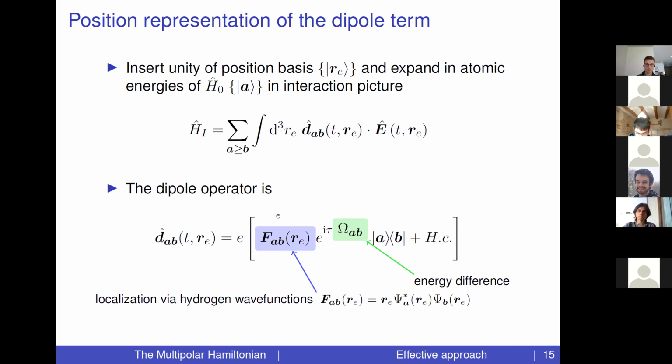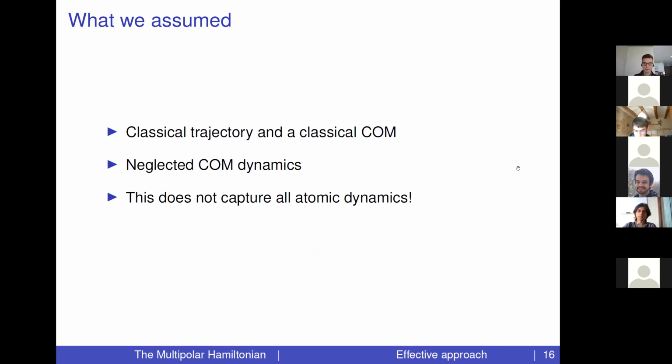And here it becomes really clear what I meant earlier, that the localization is given by the Bohr radius, because now through this procedure we get automatically the wave functions, which are localized approximately, depending on the energy level, with the Bohr radius. Now from the interaction picture, we also get the phase associated with the energy difference between this transition of the states we're considering, and we get the ladder operators between atomic states. Right. Okay. So let's recap what we saw here.